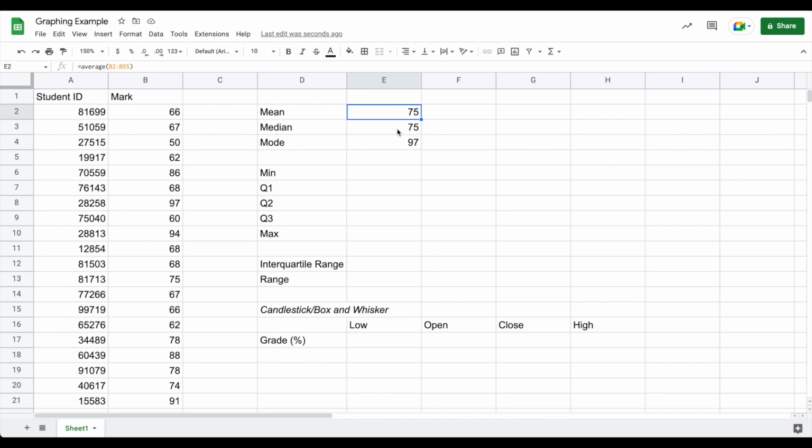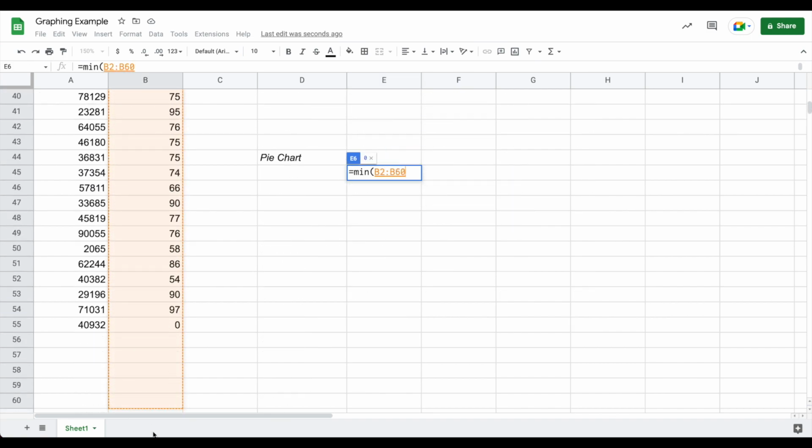So we're using the built-in spreadsheet functions there. Now we'll just continue on with minimum all the way to maximum here. And again, each of these has their own specialized functions. So we'll say equals min is the thing we want here. And again, we're going to highlight this data set all the way to 55.